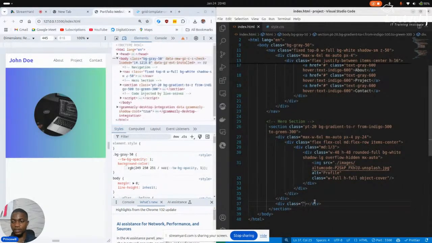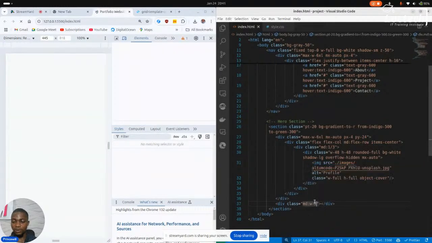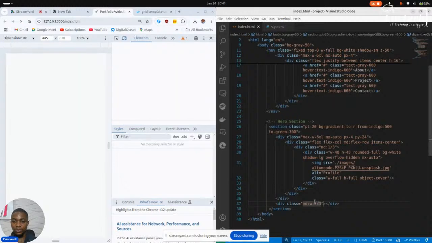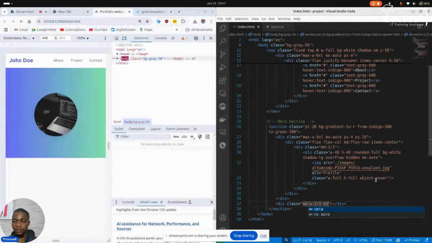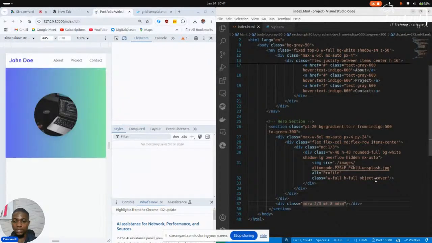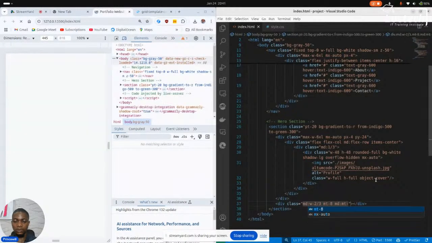I'm going to have MD W2/3, and I'm going to have margin top set to 8, and MD, medium screen, set to margin top 0.